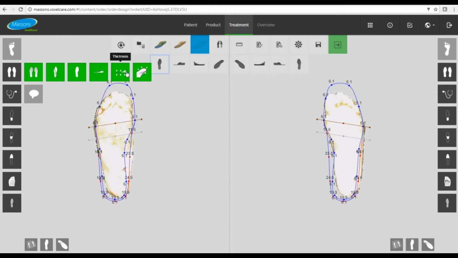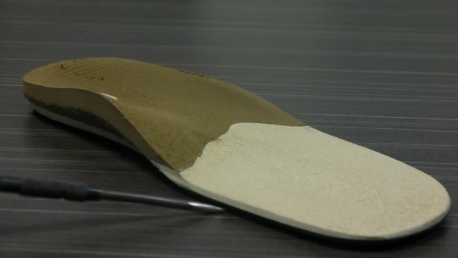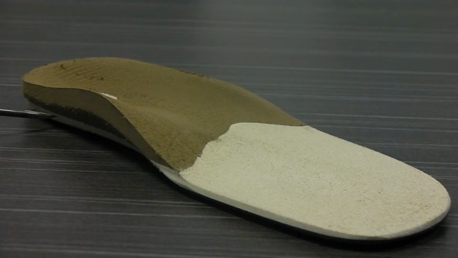This one's defaulted to 6mm, but we'll make it 2mm because it's going to have a top cover on top as well. We're also going to show a real foot orthotic, and it's machined from the base to the top, and that's what we refer to as the base thickness, and it runs all the way down to the heel.